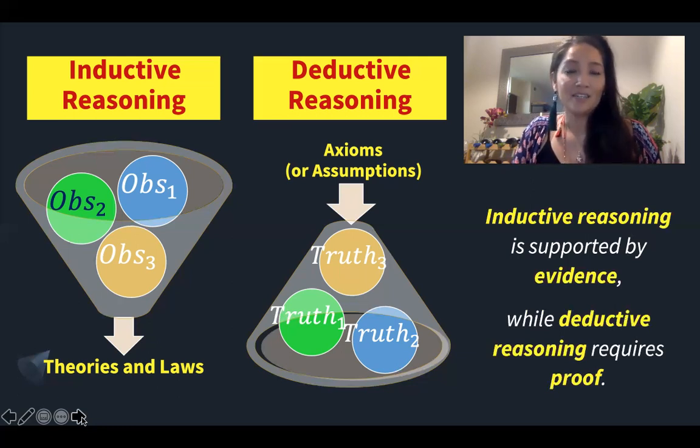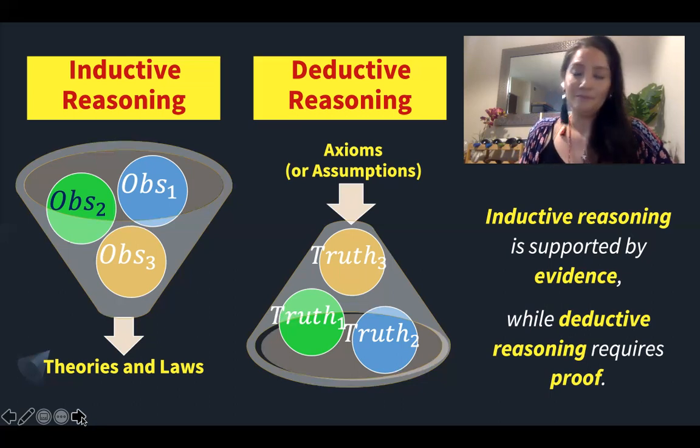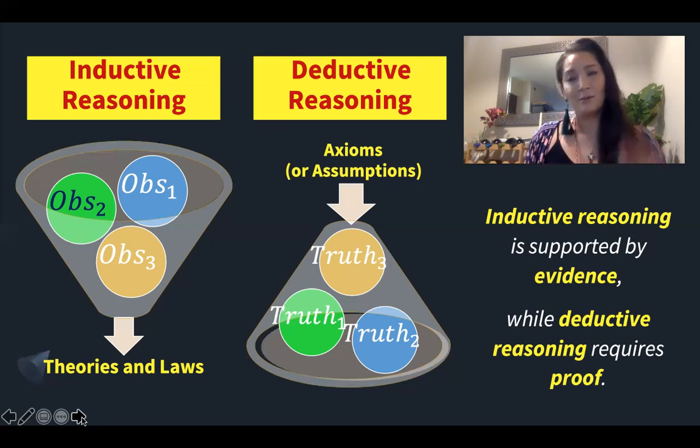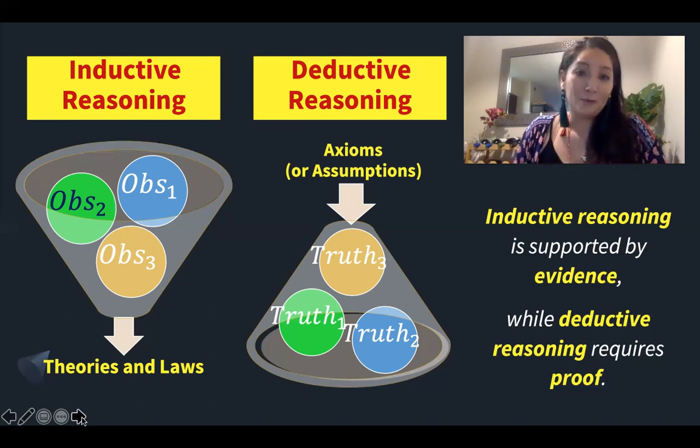The beauty of deductive reasoning is that if your assumptions are true and your logic is flawless, then that implication, that statement that you've proven that says that if these assumptions are true, this consequence is true, that's always going to be true. Once you've proven something, you don't have to prove it again. So that is called deductive reasoning.